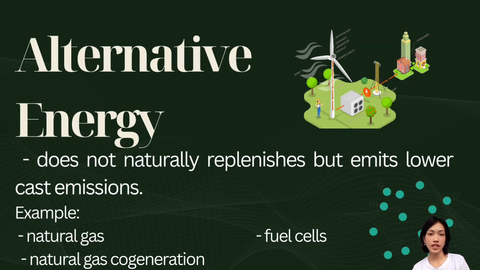Now, alternative energy is basically energy that does not naturally replenish, pero emits lower carbon emissions. For example, things like natural gas, cogeneration, and fuel cells. What I'd like to add here is, ang purpose ani is to reduce pollution while still meeting our energy needs. Alternative energy is really important for industries and even for our homes, dahil it's more sustainable kasi sa traditional fossil fuels.